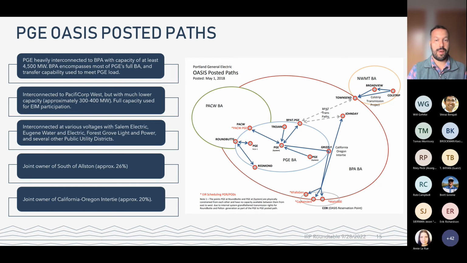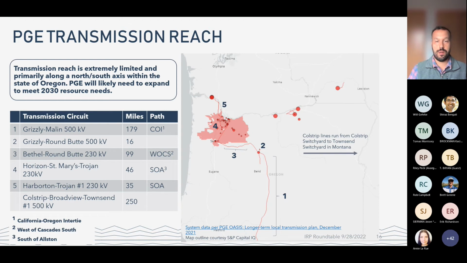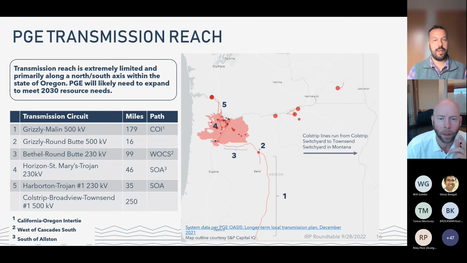And then we're also talking about what else would exist. Would there be opportunities for PGE to have other transmission connections that would supplement what we see here today? Okay, let's go to slide 16. This is a little bit different view. This is PGE's current transmission assets. So these are things that PGE has ownership of.